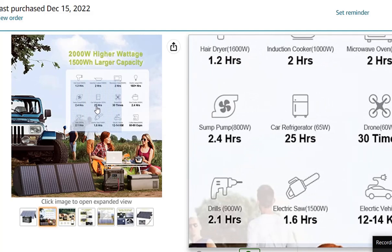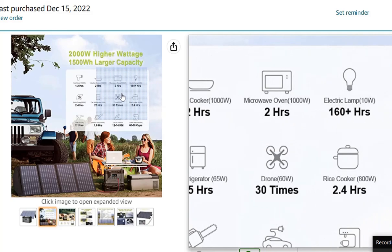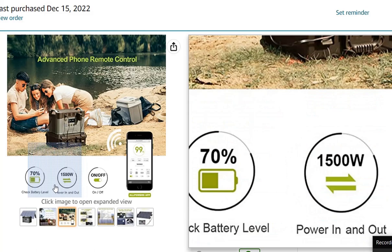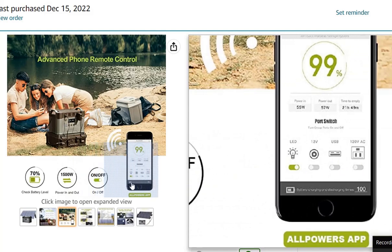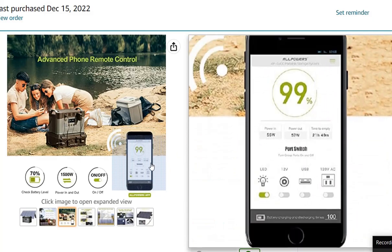So let me get this straight. It can only run a car refrigerator using 65 watts for 25 hours, but I'm supposed to believe that it can run a 1,000-watt microwave oven for at least 2 of those hours. The math doesn't seem right. Okay, so of a 1,500-watt capacity. Here you can check battery level, power in and out, and turn it on and off. It doesn't look as specifically detailed as the EcoFlow, where you can actually turn on and off the individual ports.